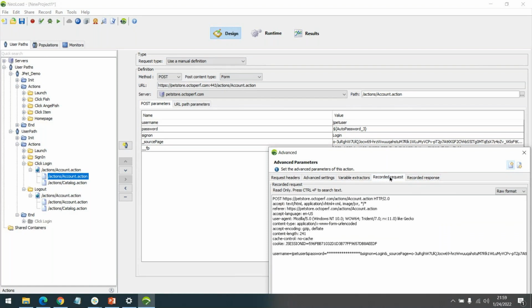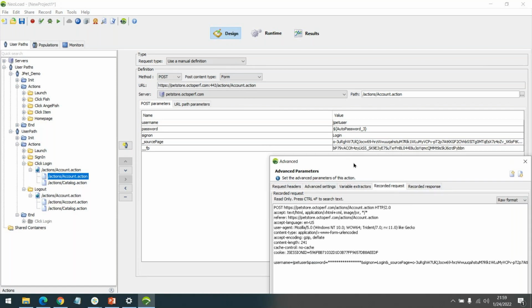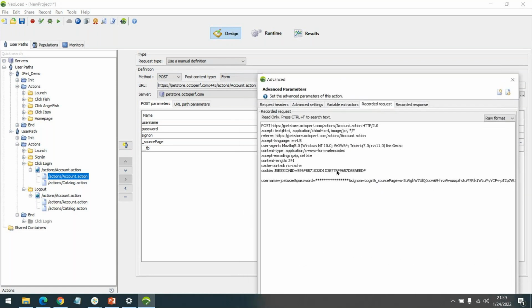If I go to the recorded request, in the request, username and password are just hidden, because of auto password. The standard is that the values are not explicitly sent, so it is hidden here. But if we look at these values, there is source page and then there is FP that also gets passed along with its parameter.